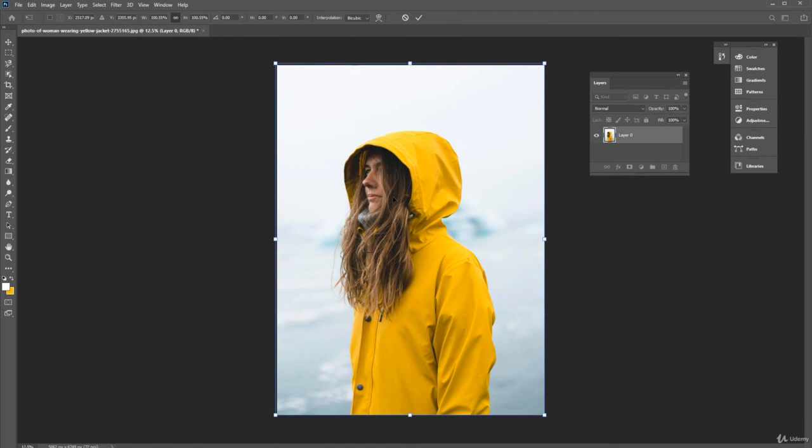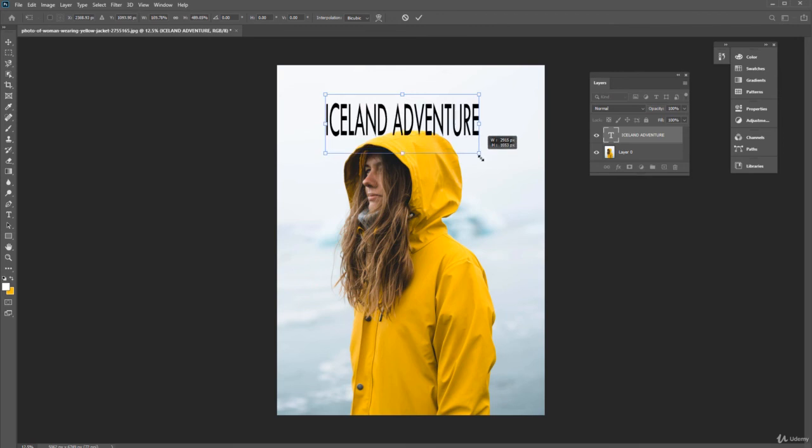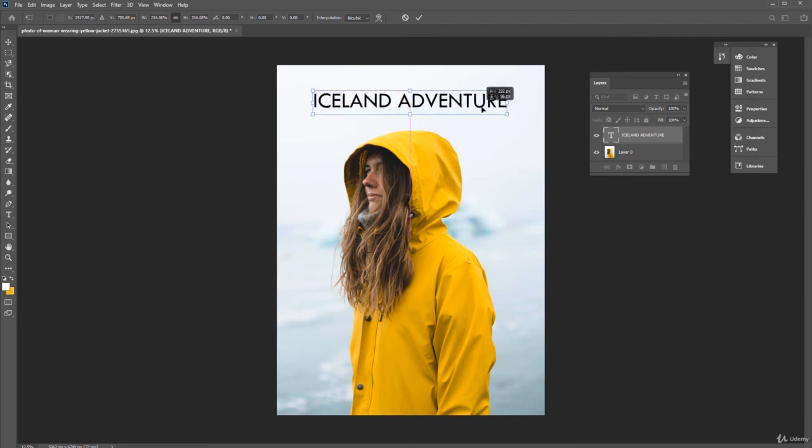So it doesn't matter if we're talking about an image layer. I'll press Enter to apply that. It also applies, for example, to text or type layers. I'll just type in Iceland Adventure. Let's just say this was a brochure or a website idea that we're working on. And I just click and drag the corner, and it looks fine. If I hold Shift, if we wanted to distort it vertically or horizontally, we could do that. Again, we need to press Shift though. If we don't press Shift, the default is now that original width to height ratio, so we don't distort that photo or that text.